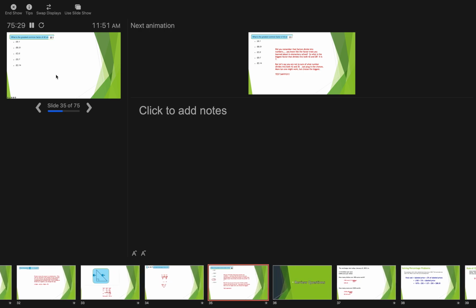What's the greatest common factor of 42 and 35? So we're looking for the biggest number that divides into both of them. Remember, factors are small and divide into the numbers. Multiples are bigger. Pretty easy to remember because when you multiply, you make bigger numbers, as long as you're multiplying by whole numbers. Go ahead.